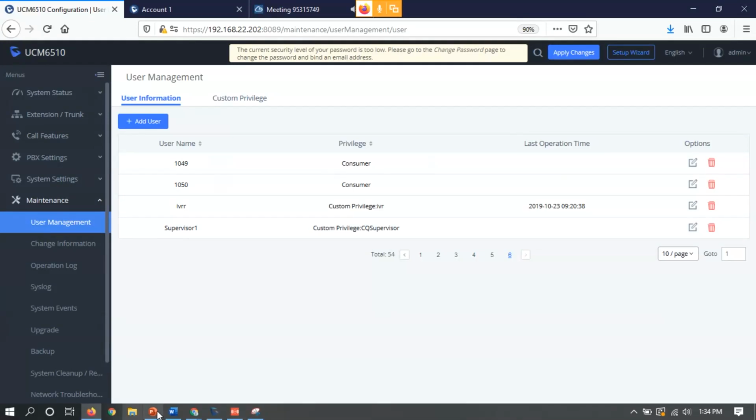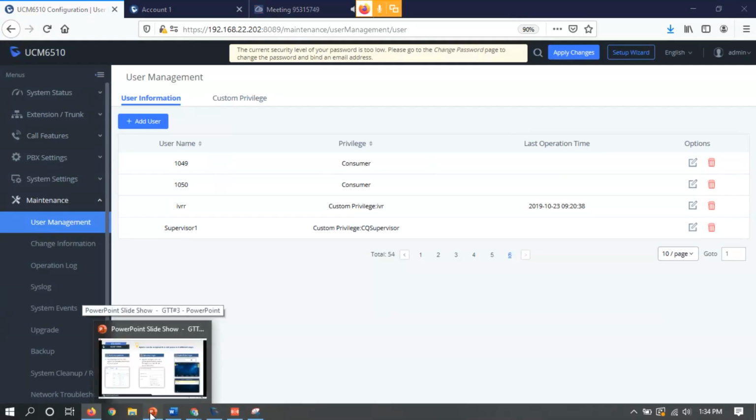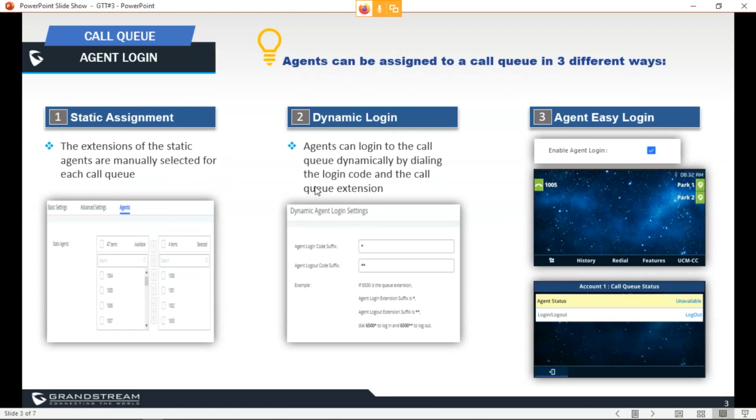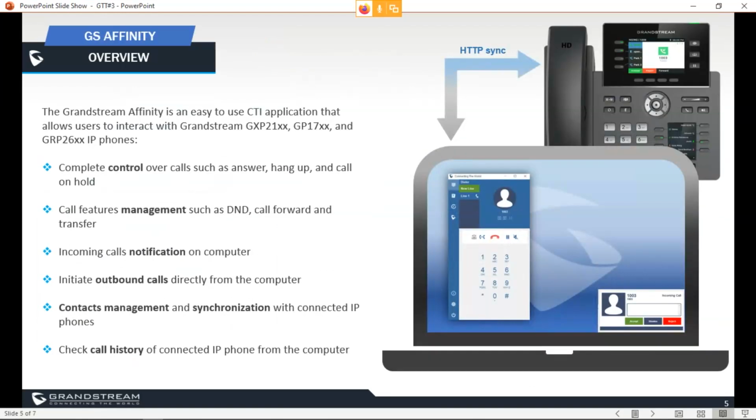So that brings us to the second topic, which is GS Affinity. The Grandstream Affinity is a simple and easy to use CTI application that basically allows users to interact with the Grandstream supported IP phones.